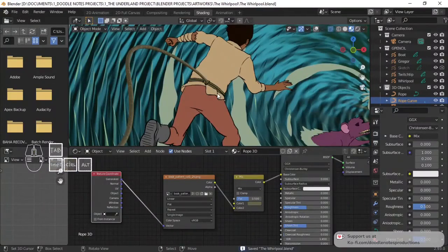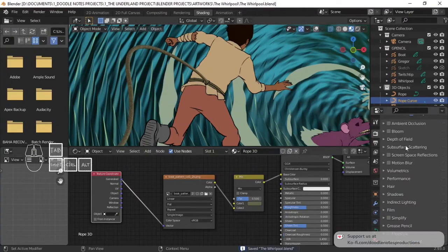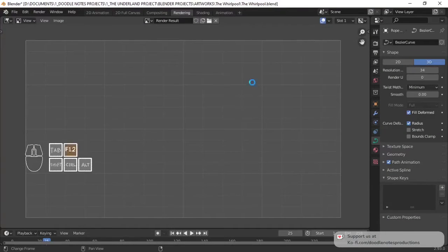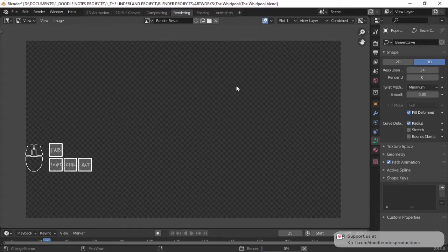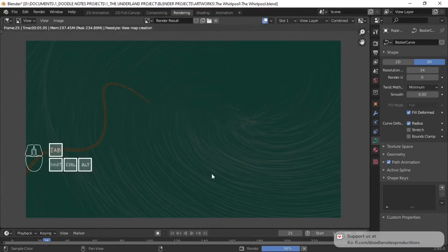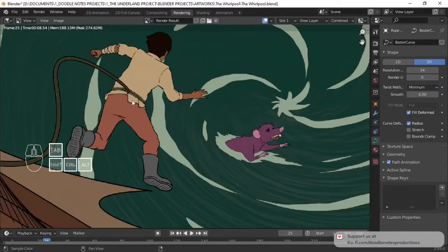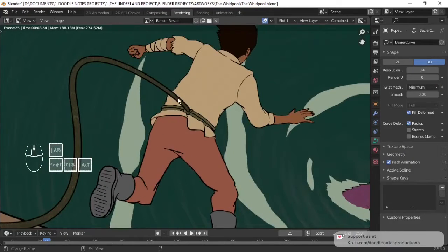That looks nice. One thing that we can do here, which is something that I haven't tried yet, is checking freestyle here. And if I hit render, which should be fine while streaming, hopefully, it adds like a stroke to our 3D object here, so it actually works really nice.